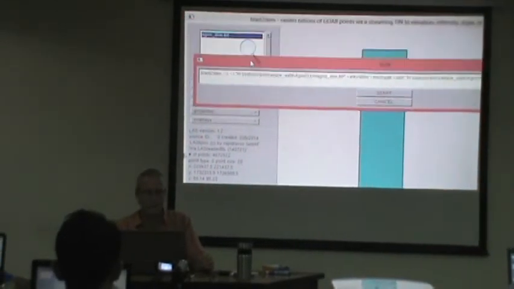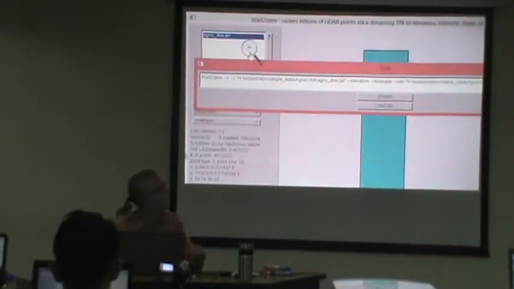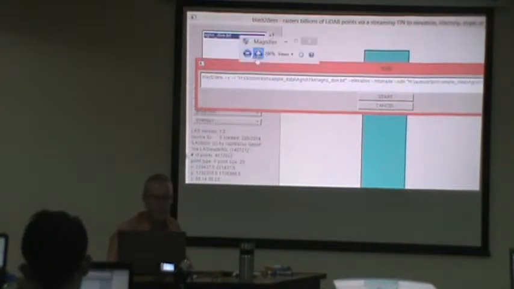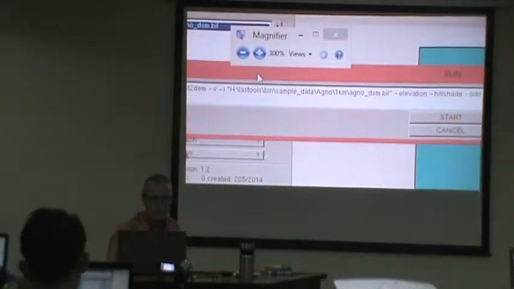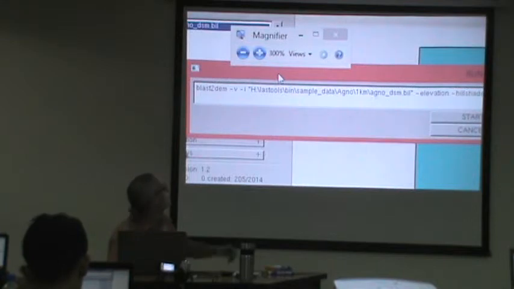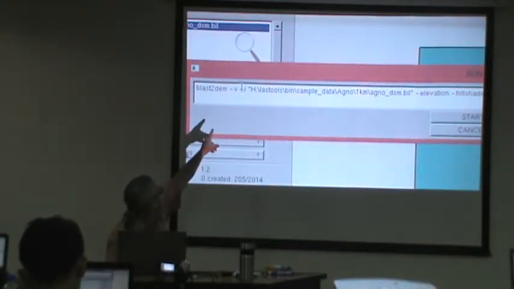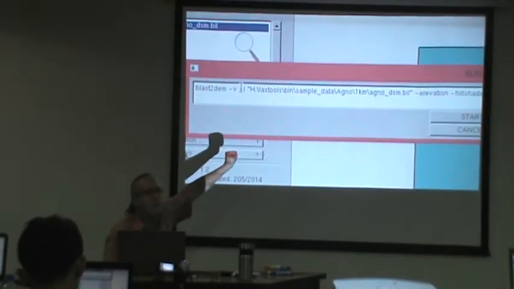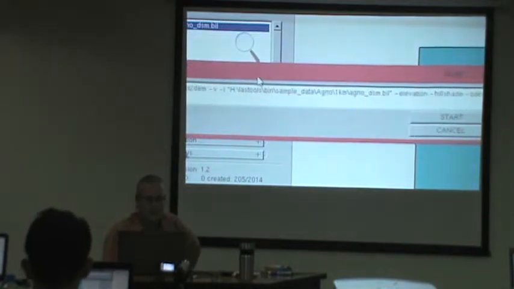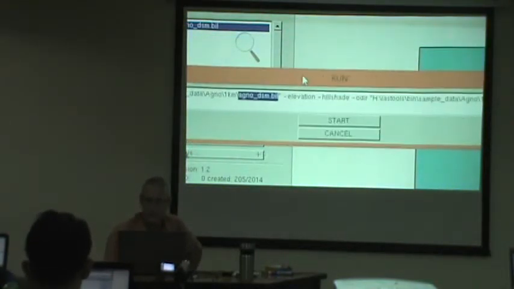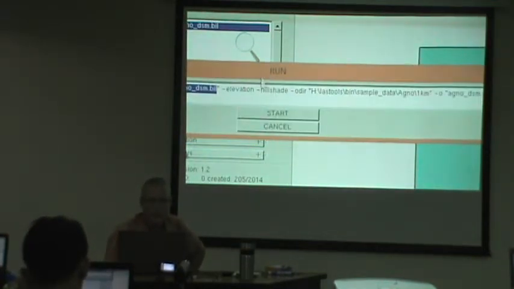And review the command line. So now plus to them, minus V, that is short for verbose. As input we have the build file. It only has elevation, but okay. We make it a hill shade.